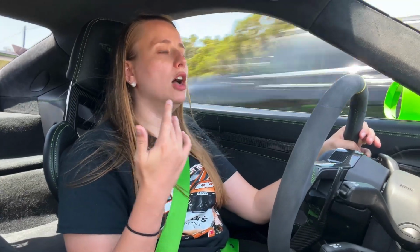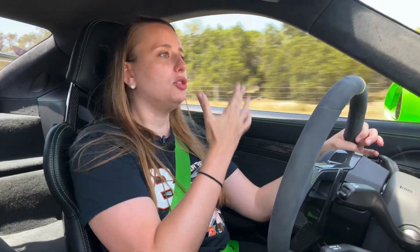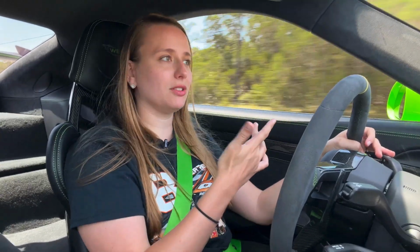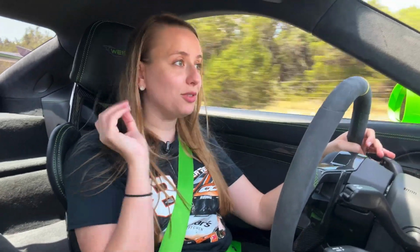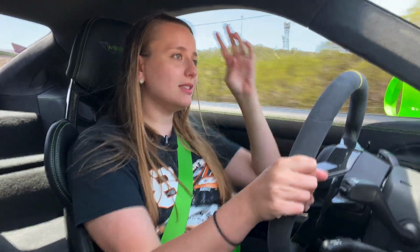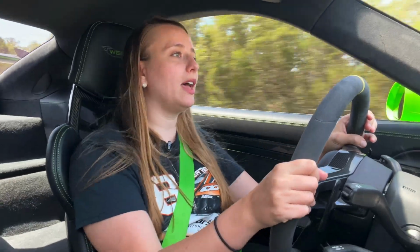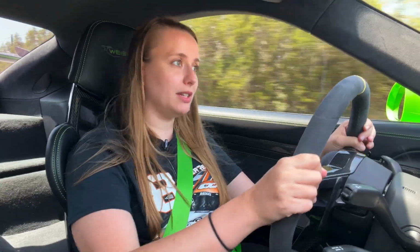You also have to pay so much closer attention to what you're doing because you have this giant wing out the back. You have all of these things around you, and you don't turn on the turn signal and just have it wail at you, right? You turn on the turn signal and you gotta look over your shoulder and you gotta see if anybody's there, because this car is built for performance. It's not built to just hang out and be super comfortable and take the kids around in, right?